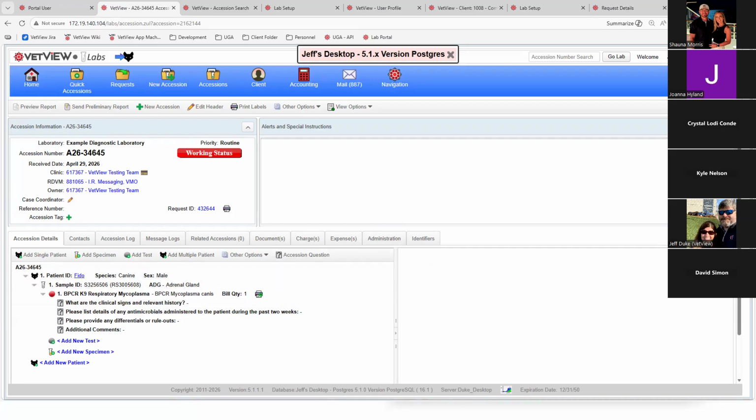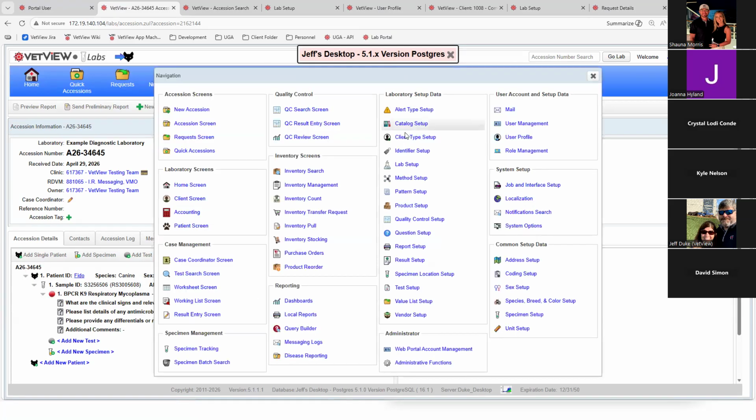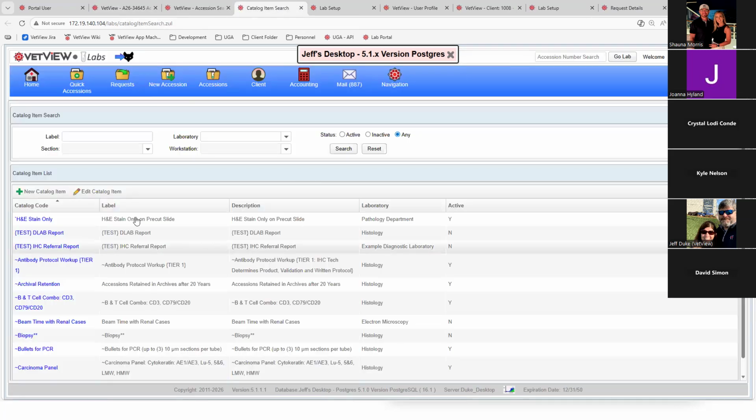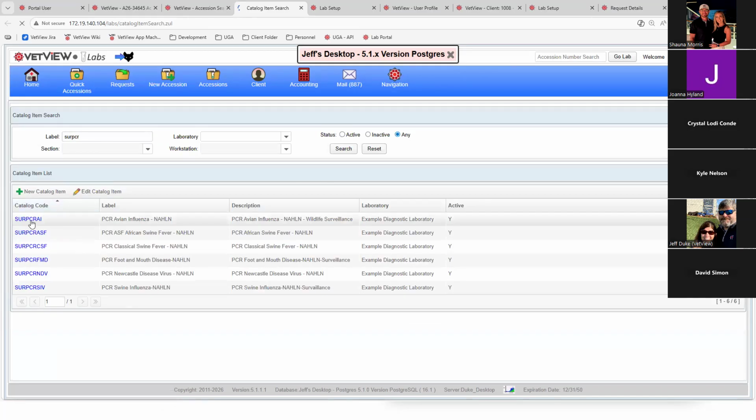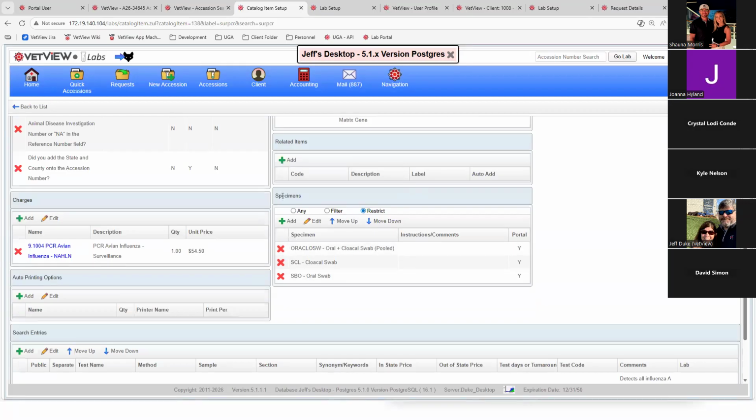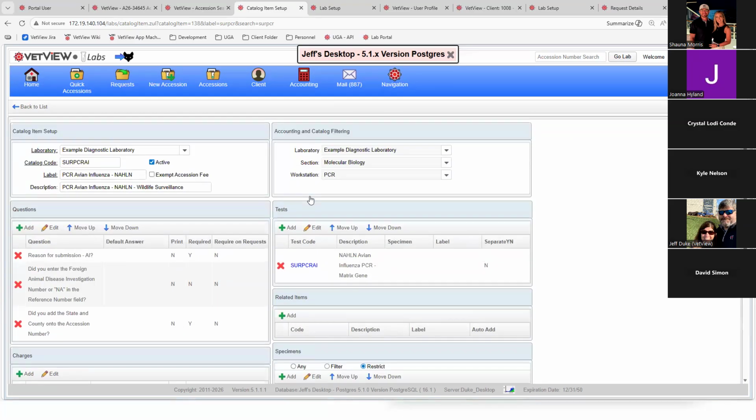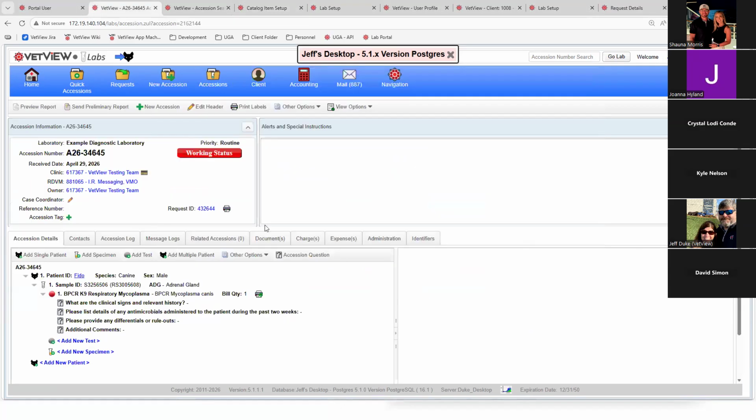You can set in your catalog, as I mentioned earlier, what are appropriate specimens. I'm using one of the reportable diseases as a common example here. You can set at the catalog level what specimens are allowed and restrict that down, or you can filter it so they know what the recommended ones are versus all the others. But we don't have a date range, as far as like how old a specimen is. That's something we don't have in the system.